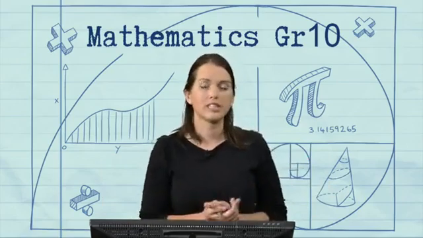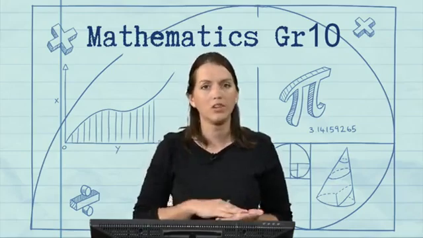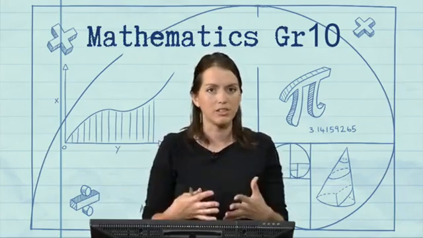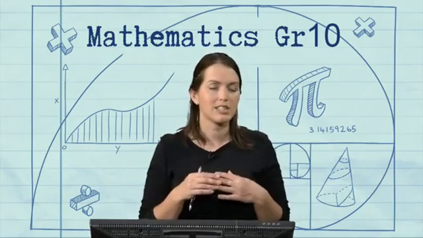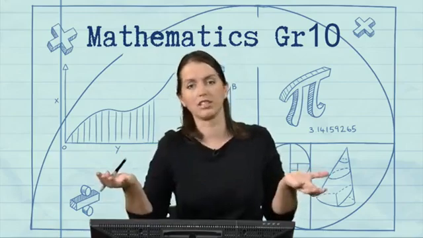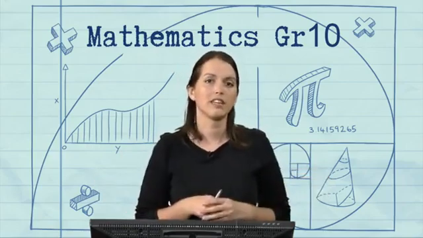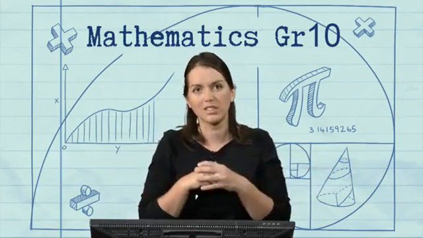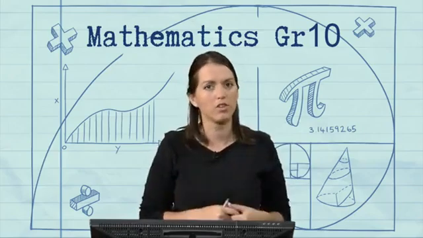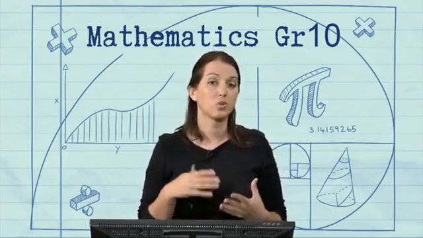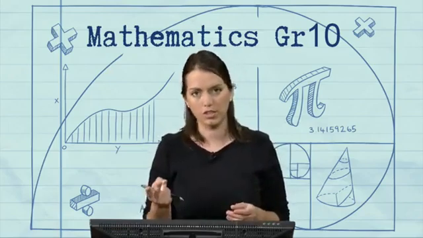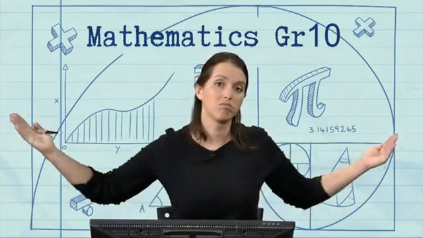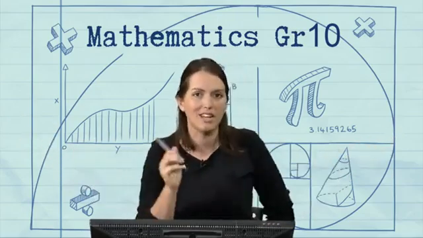Now, inequalities are quite similar. We're also trying to find a value for x or any variable that's there that will make the statement true. But instead of the statement saying this is equal to this, the statement's rather saying that this is more than this. So if we think about this logically, it usually means we're going to have more than one answer. And it's not like a quadratic equation where we've got two answers. It'll probably be multiple answers that will stretch along a number line or something like that.